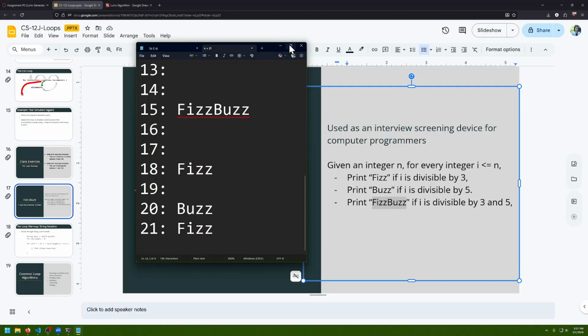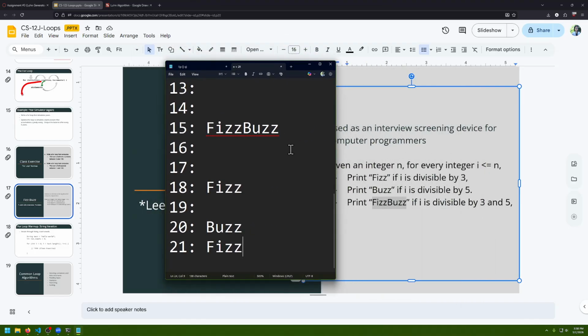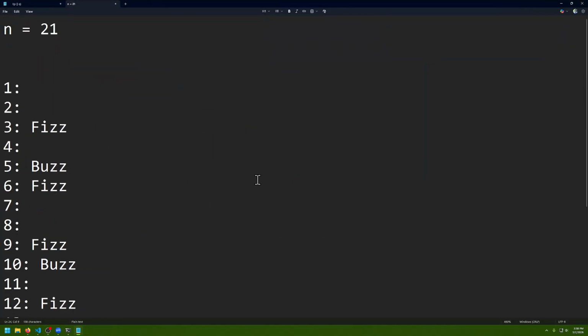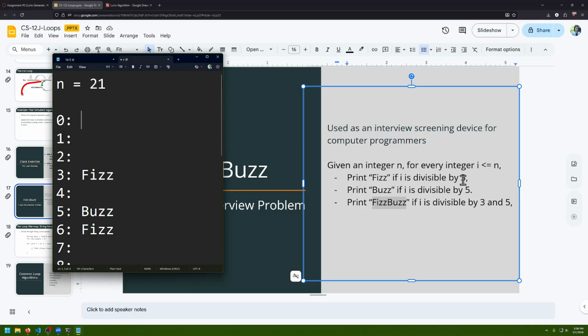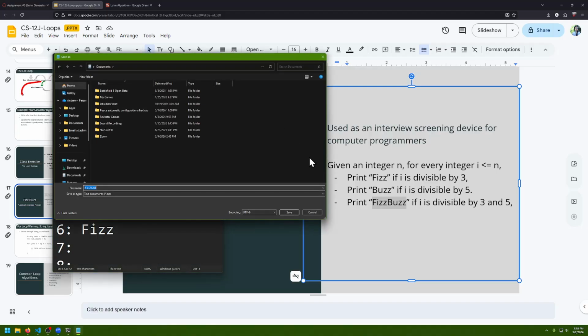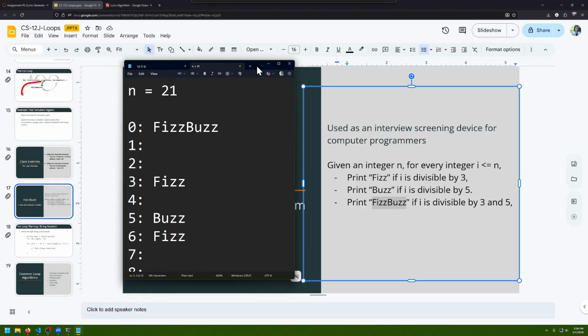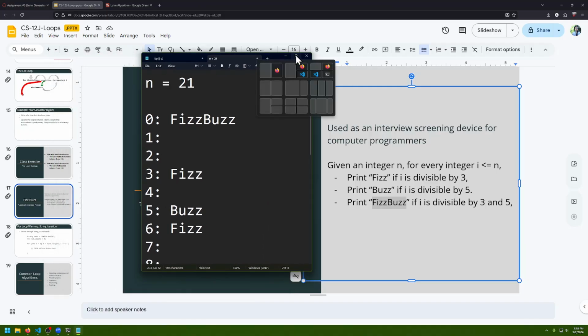So that's the goal of this possible interview question. It's saying, can you write a loop that goes up to some number, but all of those previous numbers should print out something. And 0 here, for the sake of simplicity, we can assume that 0 is divisible by both 3 and 5. So if you do include 0, this should print fizz buzz. So people seeing the goal here? N could be anything. You can just hard code it in your program.